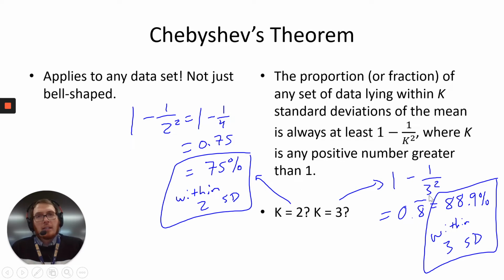So when you're looking at this situation, what you want to make sure of is, is it a bell-shaped curve? If it is, then you can use the 95% for 2 standard deviations. If it's not a bell-shaped curve, then you're stuck with 75% for 2 standard deviations. Obviously, you could keep this going and make it 4 standard deviations, 5, etc., as you keep moving up in the number of standard deviations using k.